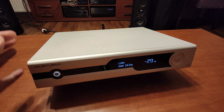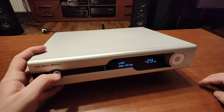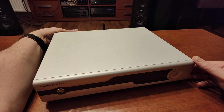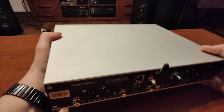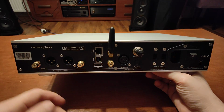Okay, now let's see the back. Let's take a look at the back of the unit. Let's power this one off. I was using this remote as a stand. Okay. Now the back. It's very heavy, it's very solid. In the back, what do we have in the back?